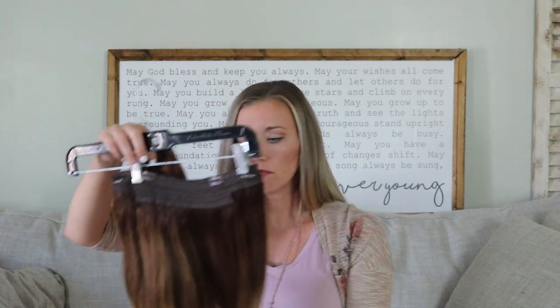But full disclosure, I only use this hair a lot of times for videos and things like that, so I haven't even washed it yet. I haven't washed it, dried it, all of that stuff. But I have had people who have commented on my videos and said that they have had these hair extensions, they've washed them and dried them, and they've turned out just beautifully. So we're gonna take a look and see. I have not even opened this package yet to test it, but we're going to see what this hair looks like on my head as $100 hair extensions versus my $600 hair extensions.